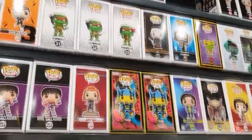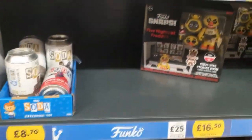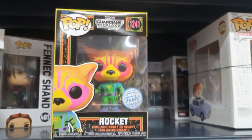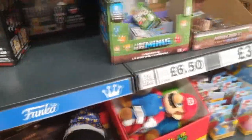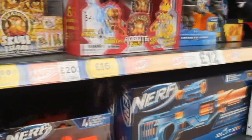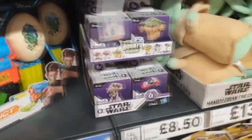Let's get out of HMV because their prices are just insane. Let's head on over to good old Tesco. The best thing about Tesco is their toy section is a little bit sporadic — it is all over the place. But they do have some cool new stuff in stock now that Christmas is on its way. With all the Black Friday stuff coming out, there was plenty of stock, just all over the place. I think they were still putting a lot of it out while we were there because we kept seeing staff running around, so maybe if we go back in a few days it'll be a little bit easier to find stuff.